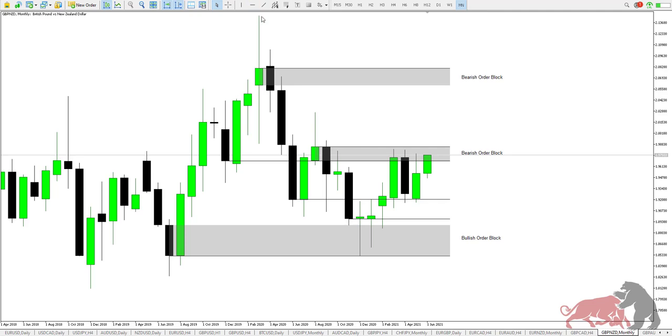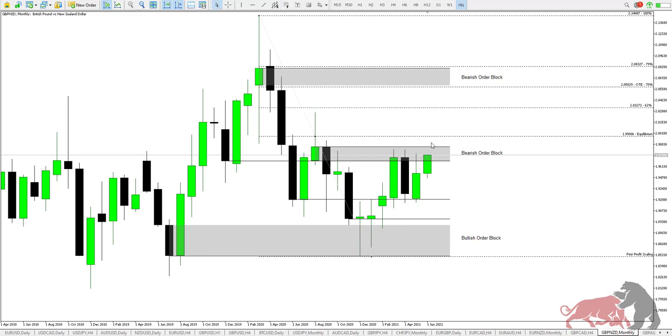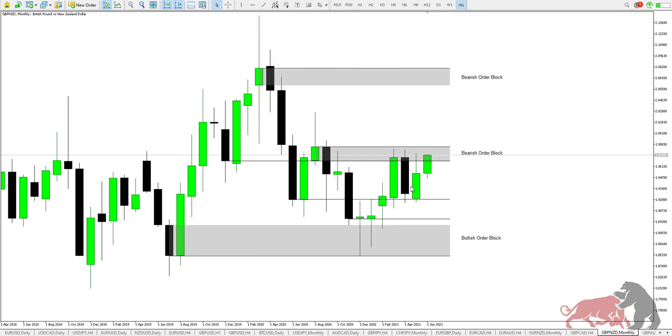discount. Now we've got this high to this low. If I place my fibs there, you can clearly see we're just approaching the equilibrium point, meaning we are not really yet there, right, in terms of premium, right, where we are going to be looking for selling opportunities. That's premium range.